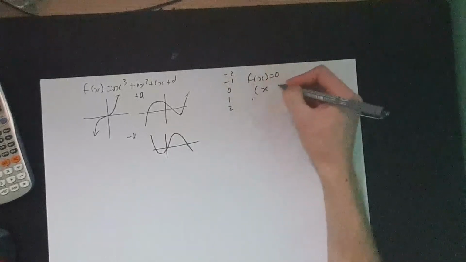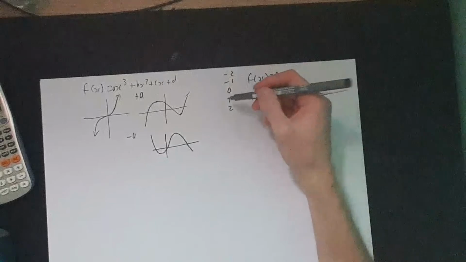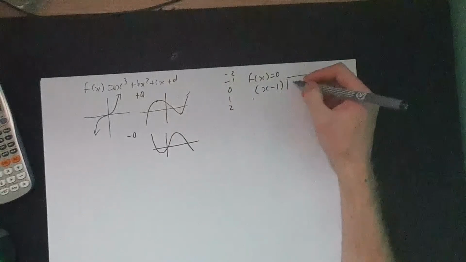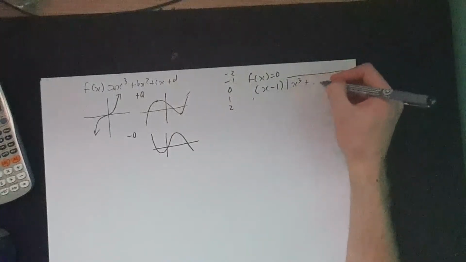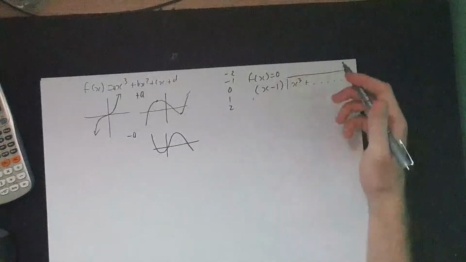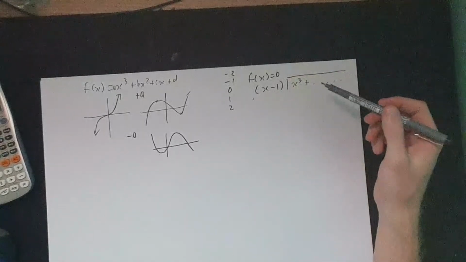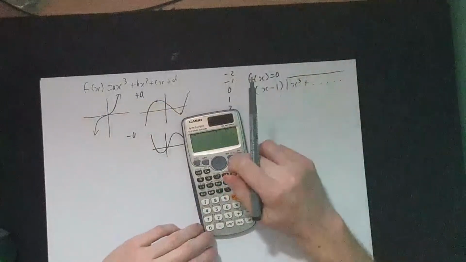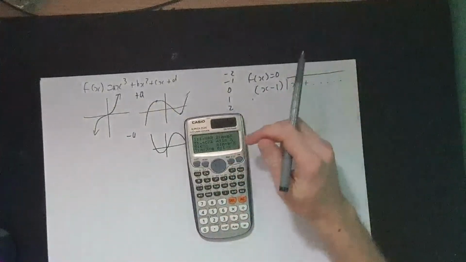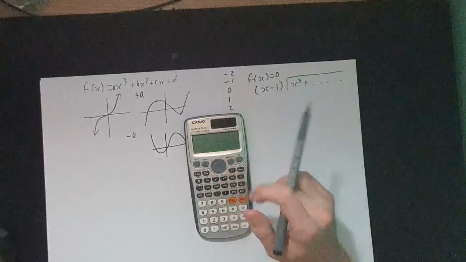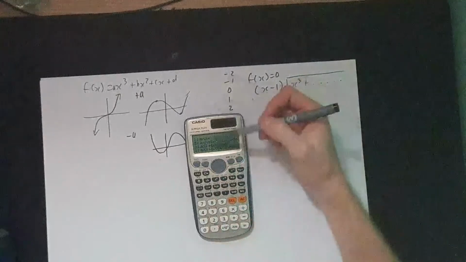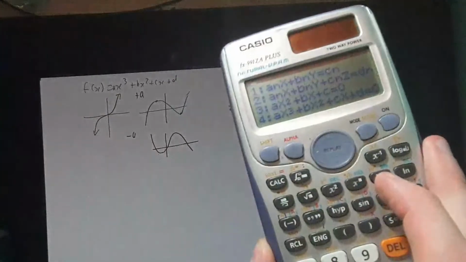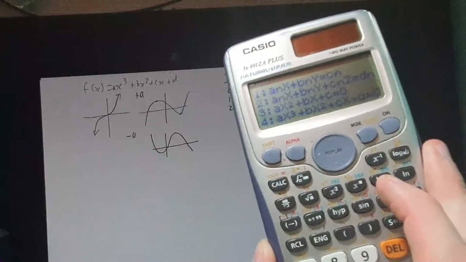Then you end up with your first factor. So let's say the root is 1, so therefore the factor is x minus 1, and then you do long division of your entire polynomial, x cubed plus so on and so on. That's probably your safest bet, to do long division. I do know it takes time. Otherwise, if you have a calculator like mine, you go to equations, which is 5, and then right at the bottom here, option 4, you can then factorize cubic functions.